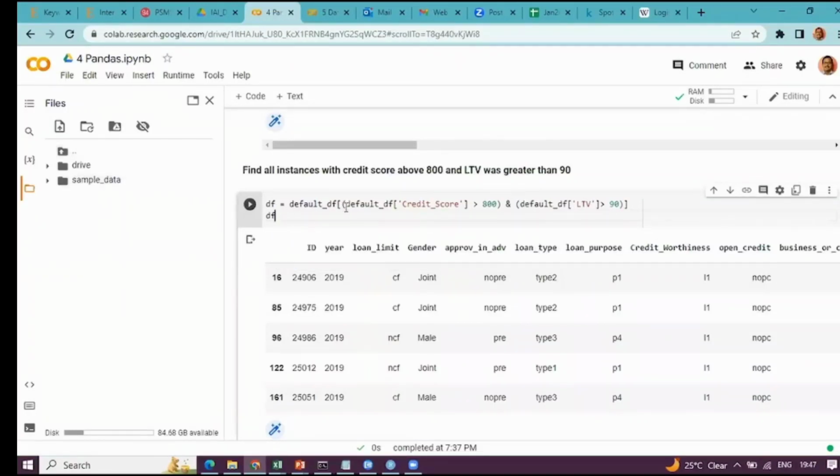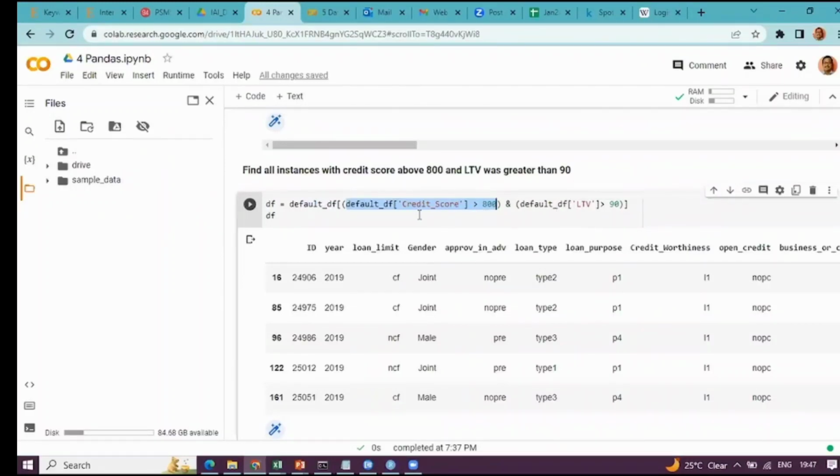What am I saying? My first rule is default DF credit score greater than 800, and default DF LTV column greater than 90. So I have put two rules joined by an and. If this part is true and this part is true, then only the total will be true.